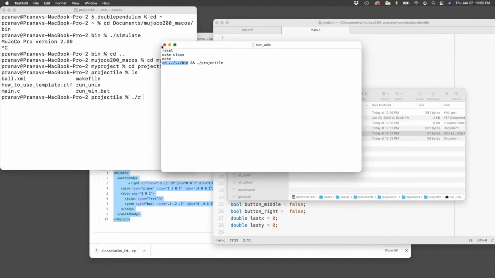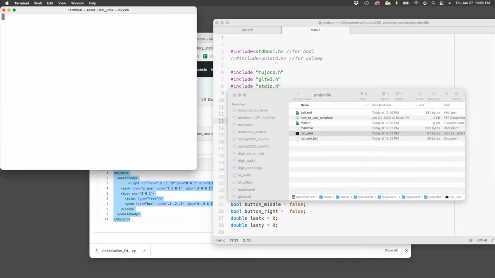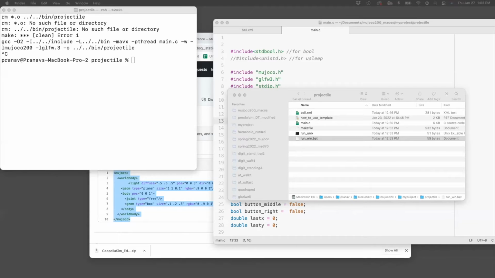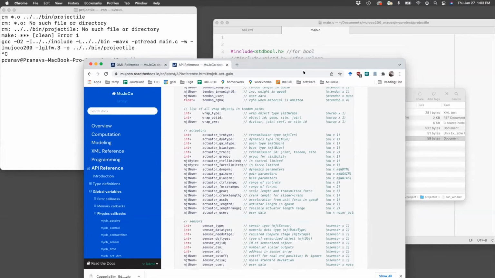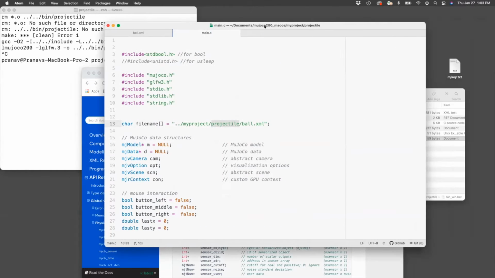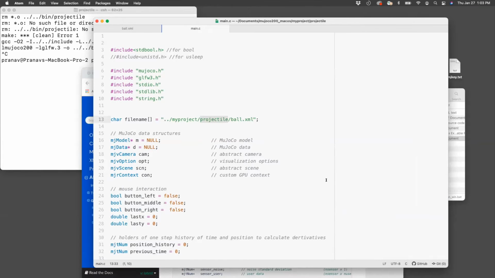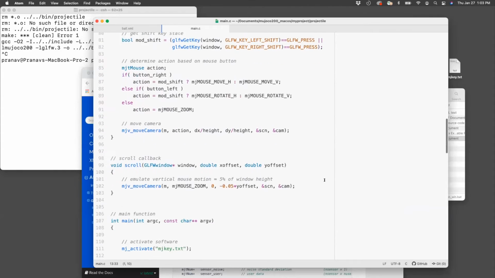Okay, so let's run Unix, then enter. Okay, so you saw that it basically did the same thing, but now it did not have to run simulate and drop it. Basically it ran the main.c file to do it. Once we got this working, which is kind of important because that's what we'll be doing for the rest of the course, then we will modify this file to suit our purpose and make the animation actually throw the projectile, dropping it from a height.